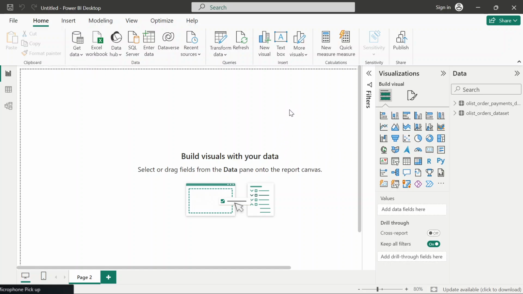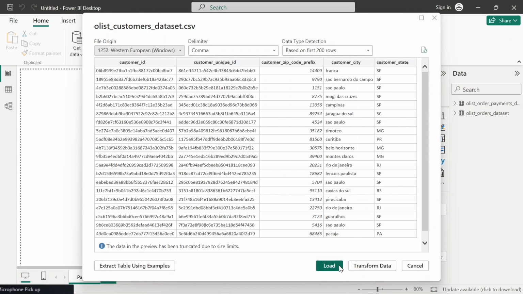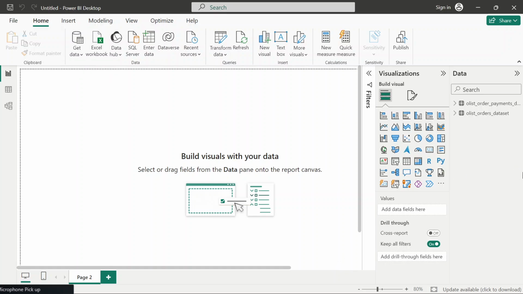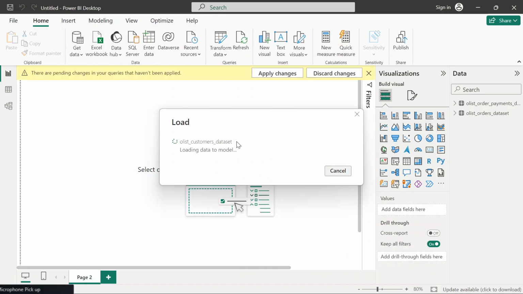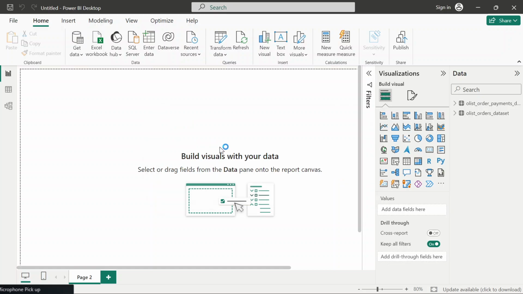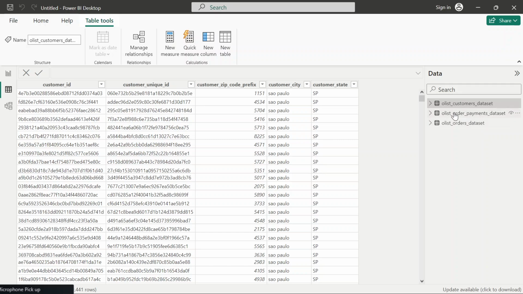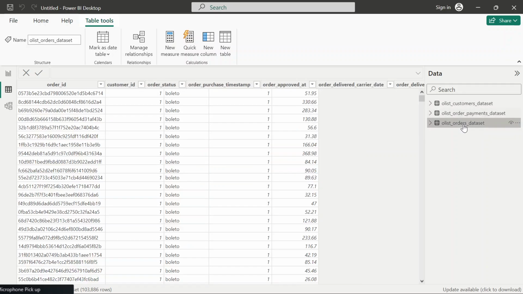Now, let's wait for the third one to load. As they are now, there are three different datasets not connected in any way, right? There's no way I can pull information from one across the other unless I define the model relationship. So that's what we are going to do here when it's done loading. And that is the case now. So we can see our different tables here. This is the first, this is the second, and this is the third.